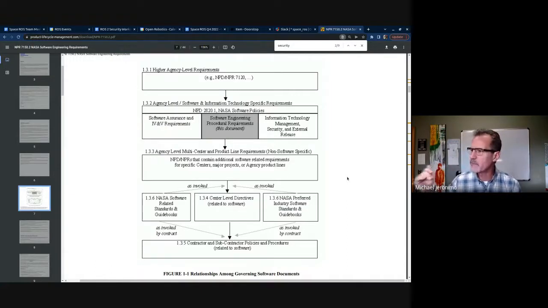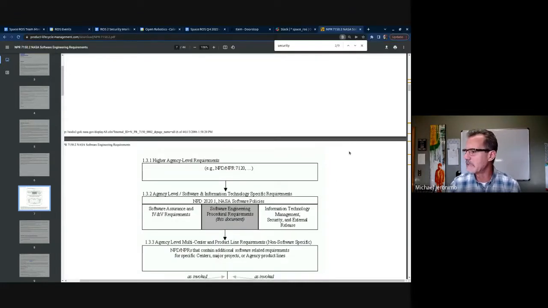We don't necessarily want to reproduce all of it, but we have to find the right level at which we have captured requirements for Space ROS itself, so that it can be used by a system that is guided by this document hierarchy. Hopefully that makes sense. So we're trying to find the right level to support a NASA project like this without redundantly doing extra work on our side. It's a long-winded answer, but there is a document that talks about security requirements. So if you look for NASA 7150, you can take it from there.